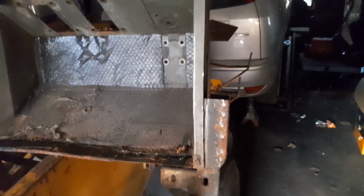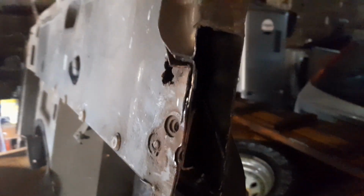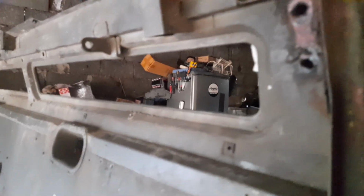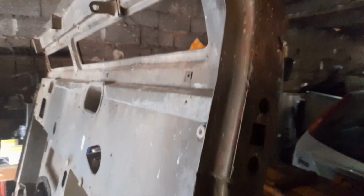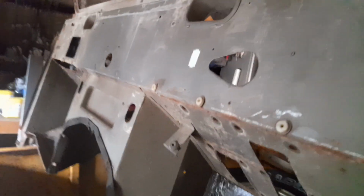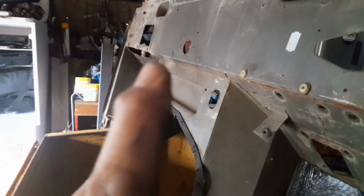Bit blurry, hang on, here we go, that's it. So this is quite a good bulkhead. I mean, it has got some rot, but I'm doing away with the vents. They're alright if you're in Africa, but they're going to get blanked off. I'm just not having them. The rest of it's pretty solid. There's a little hole there, easy enough to repair. There's a hole cut out on the other side for some reason, in the footwell, if you can see. There.